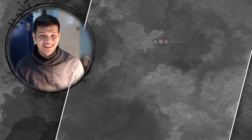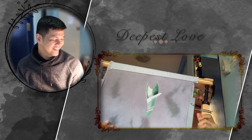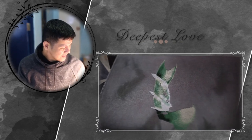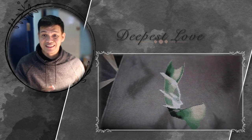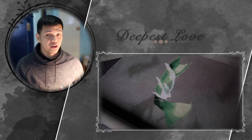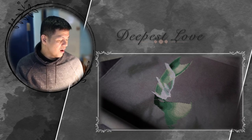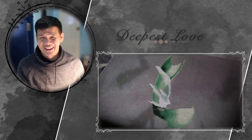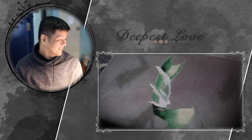For my final WIP update, this is Deepest Love. I'm working on completing her tail, and I love the colors — the gradient transition is beautiful. I love the tail colors. It's not really hard to stitch because of the solid black colors, and I'm actually loving stitching those black areas. I also love stitching light colors, especially the white ones. So here is Deepest Love, and she's gorgeous.